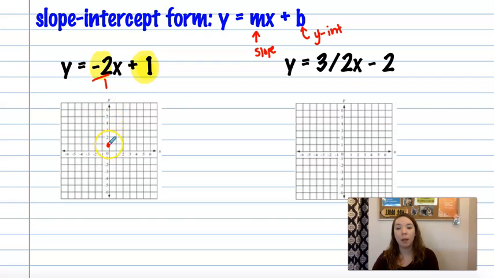So from this red point, I'm going to go down to right 1 to make another point. And I can do that as many times as I want. Now, I like to have at least 3 points. I think it gives you the most accurate line, especially if you're graphing these by hand and not on a computer. But you only have to have 2 points to make a straight line. And on Big Ideas and Delta Math, they only make you put 2 and then it connects it for you.